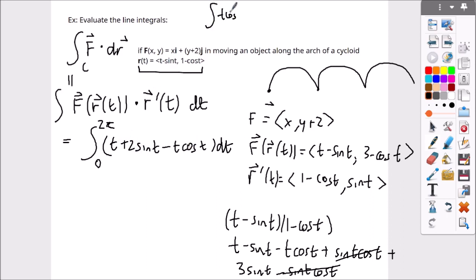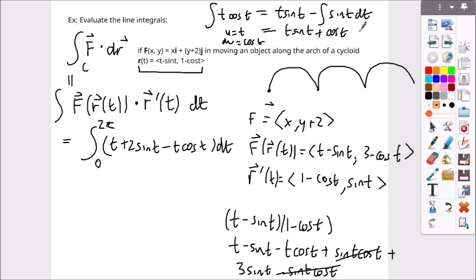So for t cosine t, u dv is equal to uv minus the integral of v du. Ultraviolet voodoo is a pretty good mnemonic, I guess. So u is t, and dv is cosine t. So it's uv, t sine t, minus the integral of v du. What's v du? It's just the integral of sine t dt. The integral of sine t is minus cosine t, so it's t sine t plus cosine t. There you go. So that's what the integral of t cosine t is.